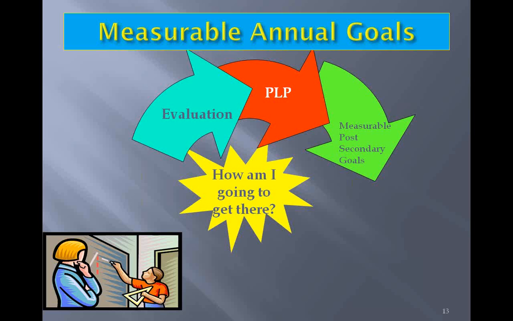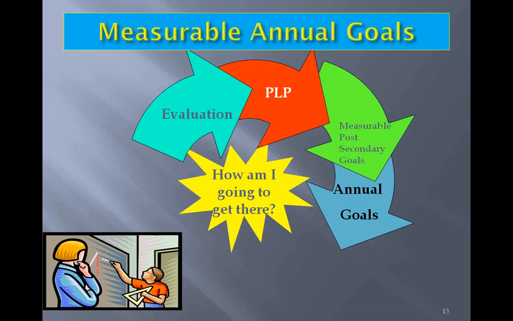So with the measurable annual goals, we're going to talk about, it's really a statement that identifies what knowledge or skills, or maybe even behaviors, a student is expected to be able to demonstrate by the end of one school year. So it should focus on strategies and skills and knowledge that the student needs. And you should be pulling this information from the present levels of performance. Annual goals must be measurable, observable, understandable, and obtainable within one school year.